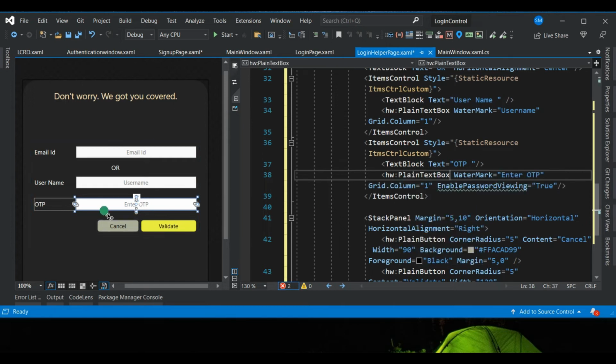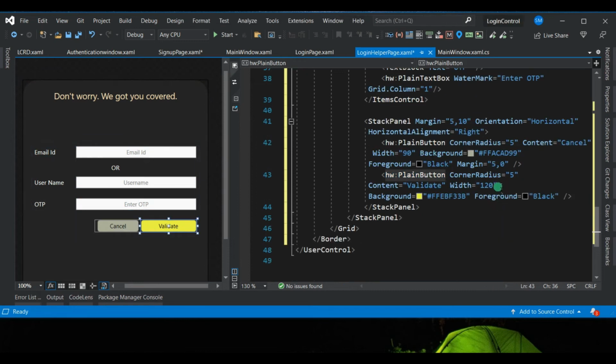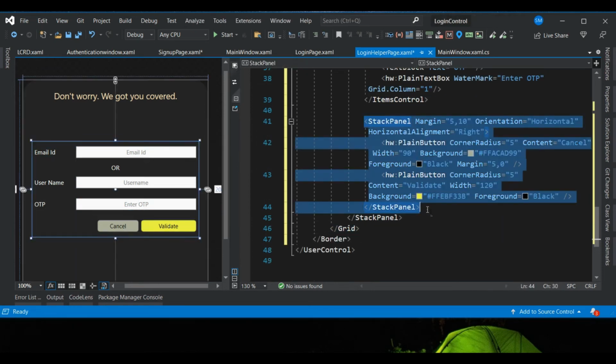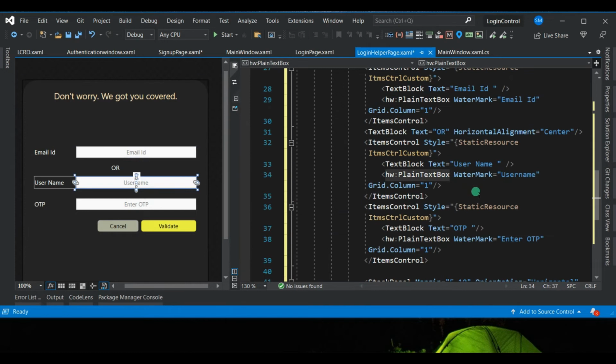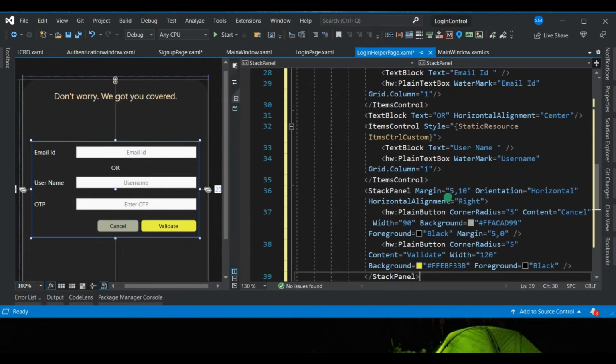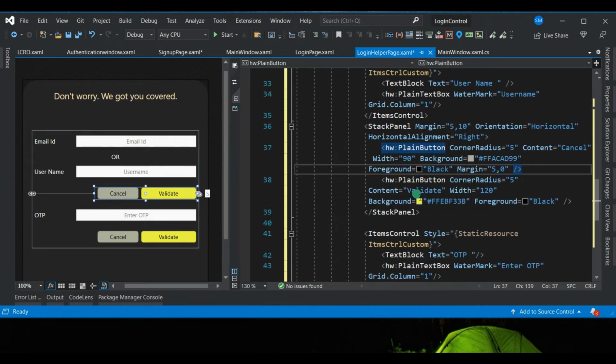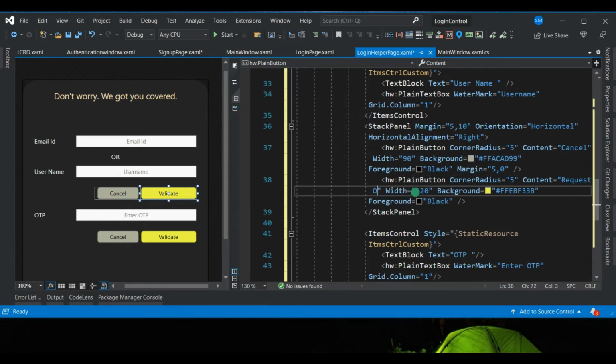You enter an OTP. After you enter the OTP, you should enable something. So what we are doing here is we enter the ID, and then you need to take this and take it here, and after the plain text box you put it here. You request OTP or send OTP.